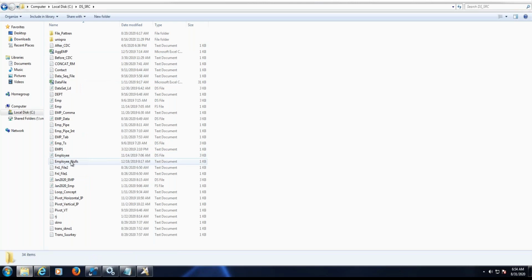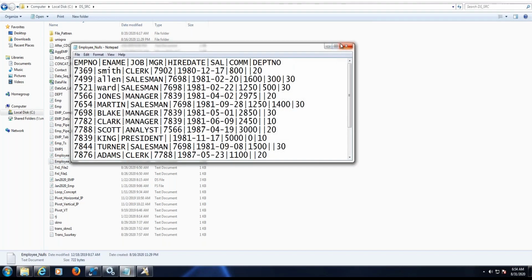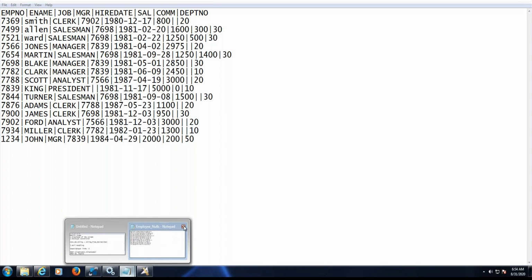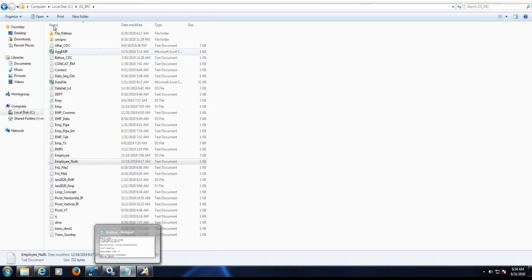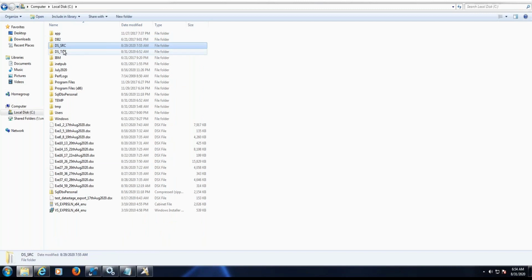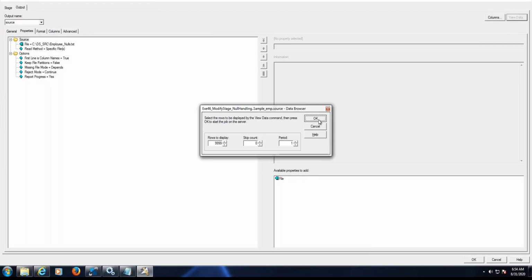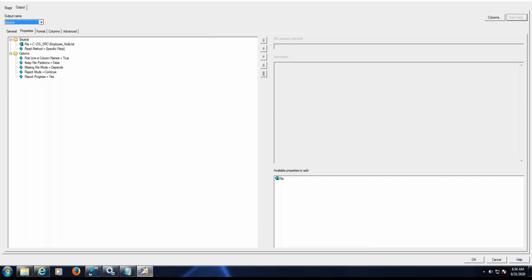Here for commission, a few of the values are null. So whenever it is null, how to handle that, and how to replace it with a target value? Let's view the data so that you can understand better while showing the output of this null handling.